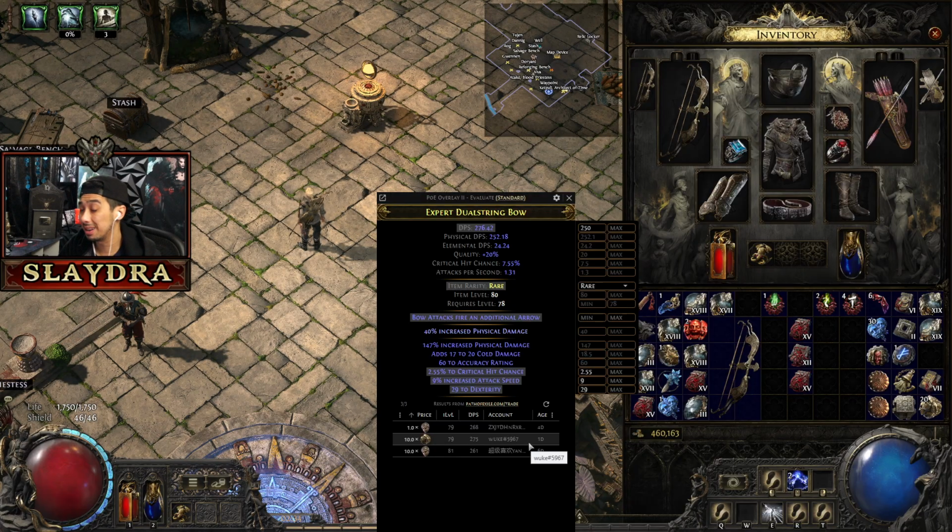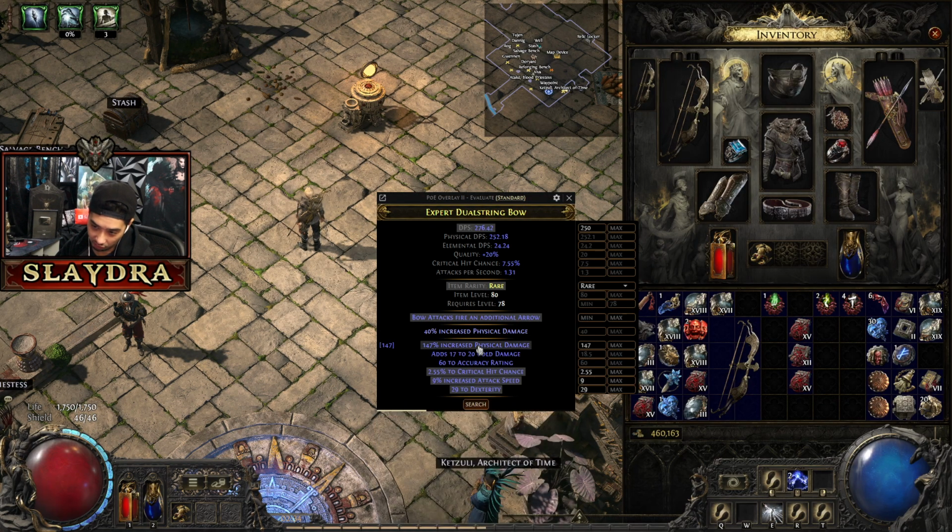It's really hard sometimes to gauge what stats people are looking for, but I would probably not include the accuracy. You can include anything else if you want to. This is going to factor in the DPS anyways when you go for this, but you could select it, and there's just nothing on the market.